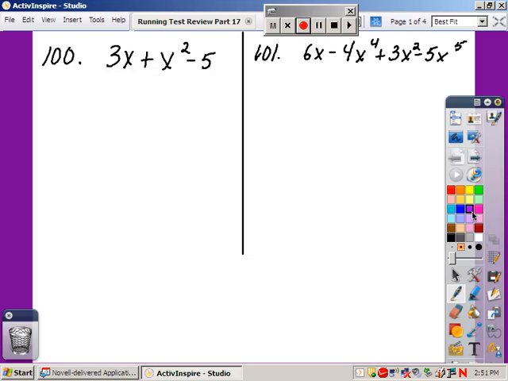All that's written on your review paper, so I'm not going to continue to rewrite it. I'm just going to do those steps for you here. So standard form would be to list it from biggest variable term down to the smallest. So this one would have an x squared, then a positive 3x, and a minus 5. The degree is the highest exponent. This is the second degree, otherwise known as quadratic.